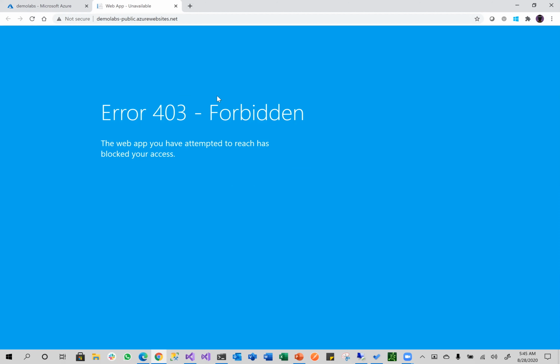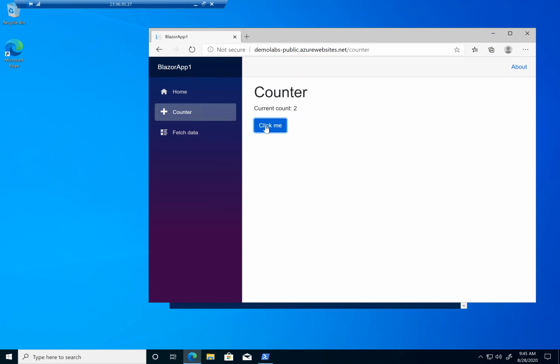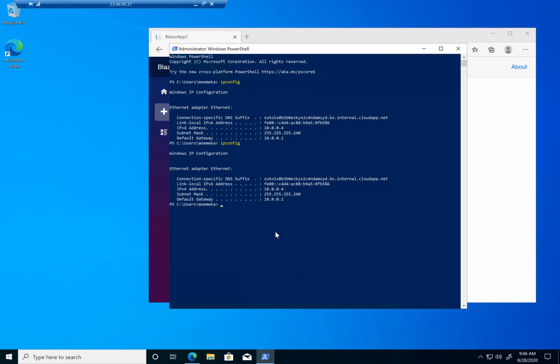There's the fundamental component of this in terms of giving you the ability to run your app services as private entities, as private services within your enterprise, basically as intranet sites, right? As you see here in our demo, in our scenario, the resources can be accessed internally, but they cannot be accessed externally.